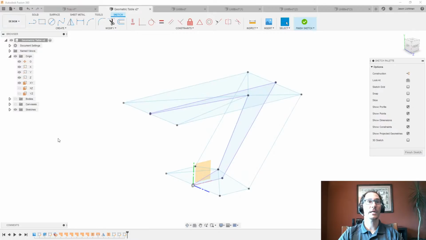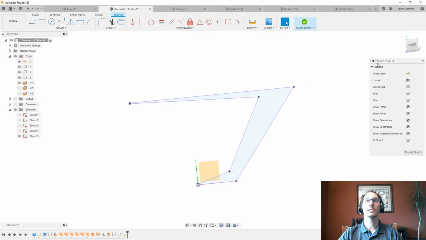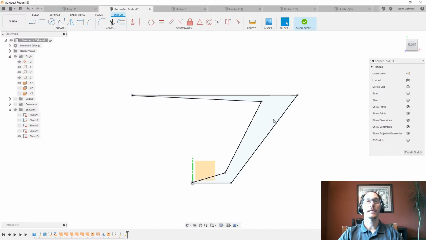Let's hide the body for a second. Let's actually hide all the previous sketches as well. And here you could see that projection. And it is a closed profile. I can extrude this. I could do all sorts of things with it and use this. Now, one thing to keep in mind with projections that I haven't talked about yet is that projections are limited in your ability to extend them or to trim them.